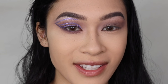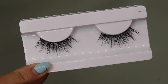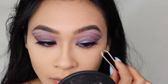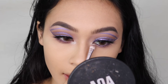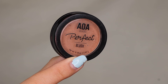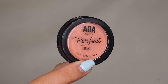For lashes I'm doing something a little more natural — using the shop miss a lashes in the style Amanda. I'm applying them with my Silly George liner bond lash glue, which is an eyeliner-type lash glue in an eyeliner applicator. I'm using the clear one. With that same light lavender shade from my brow bone I'm also popping it into the inner corner to brighten everything up. The eyes are looking so good. Moving on to the face — I'm utilizing their blushes and using their perfect blush in the shade fino in my bronzer areas.